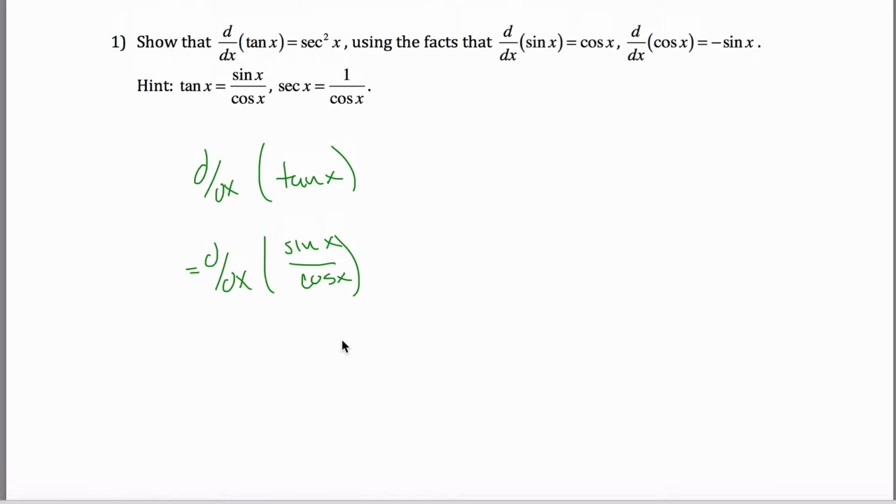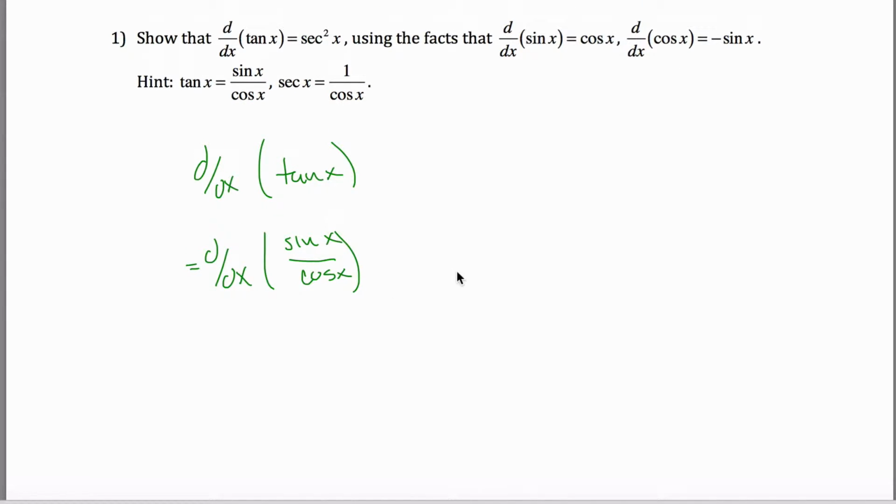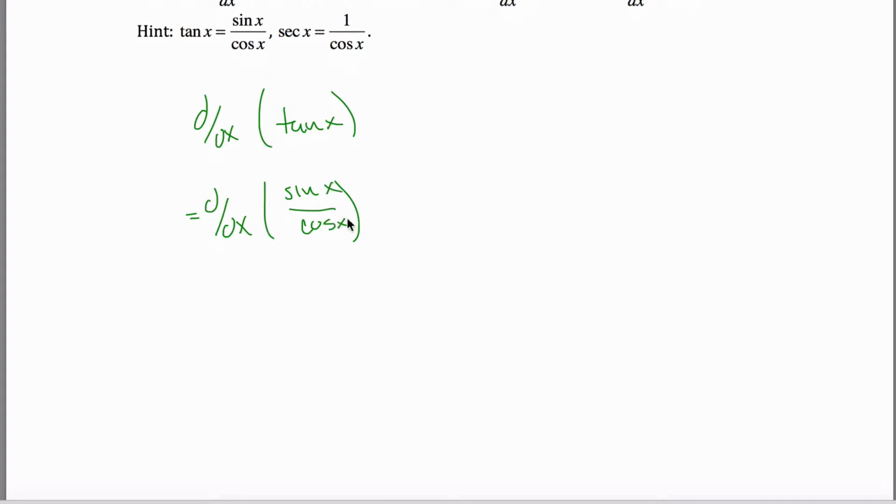And because you have that fact and you know that the derivative of sine is cosine and the derivative of cosine is negative sine, we can use the quotient rule. So maybe I'll write this off to the side. Quotient rule. Playing the role of f, our numerator in the quotient, is sine of x. And playing the role of g is cosine of x. And then f prime, the derivative of sine of x, is cosine of x, as stated above. And g prime would be negative sine of x.